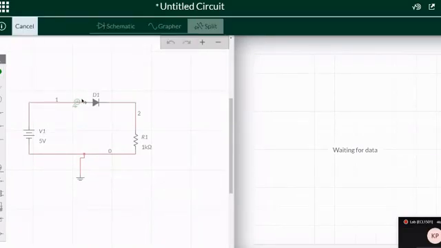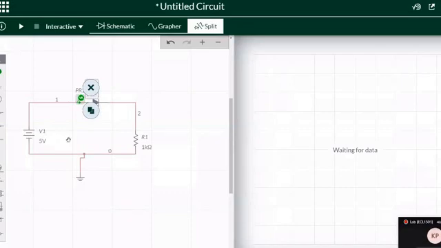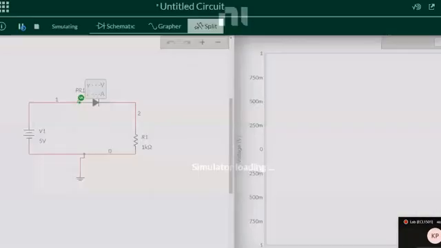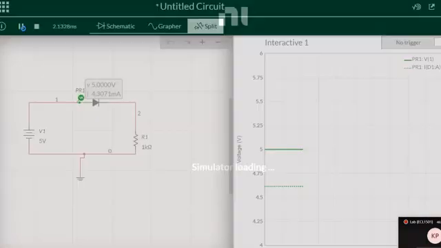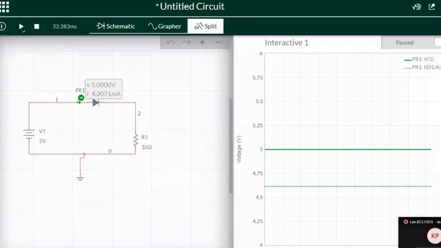Let me just place it before the diode. So we will get the voltage and current characteristics. Let me start off with this circuit. You see? Let me just pause it. See, this is the voltage which is across the V1, that is across the source. This is the current across the diode.